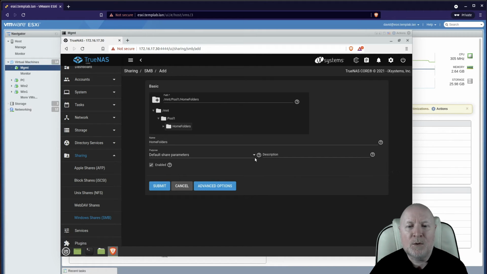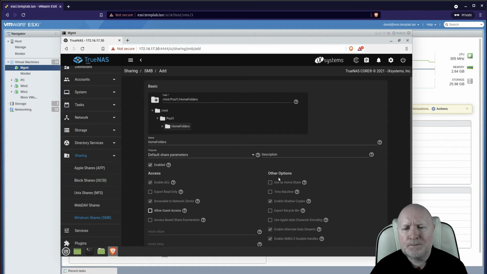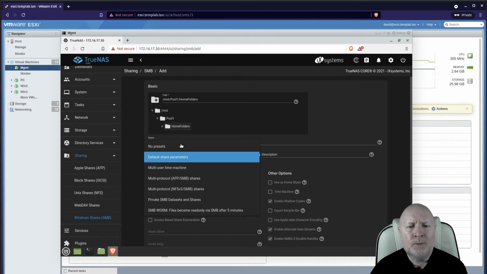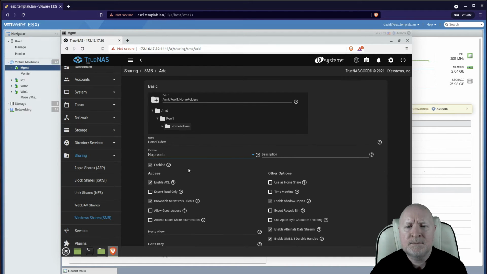Default is enabled, which is what we want. But I want to set this up as a special share. I want to set this up for home shares. So what I've got to do is click on advanced options, and I want to be able to select that option, but it's grayed out, and it's because of this up here. By default, everything is set using the default share parameters. So I need to click on that drop down menu and change it to no presets.